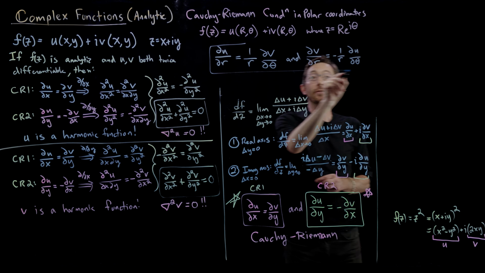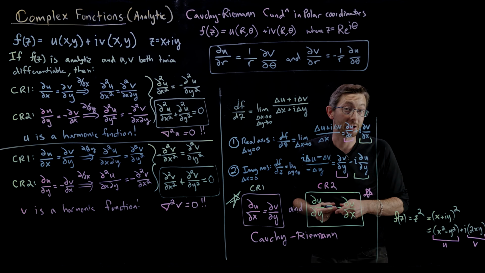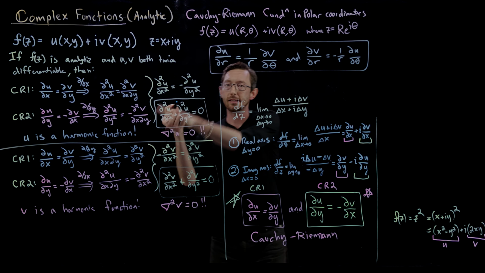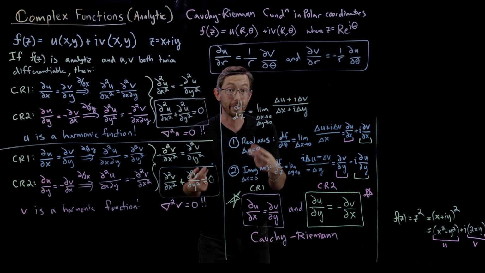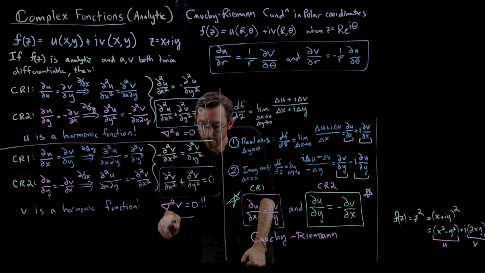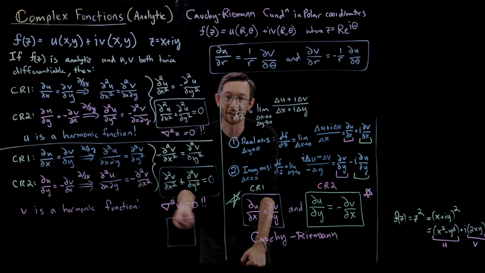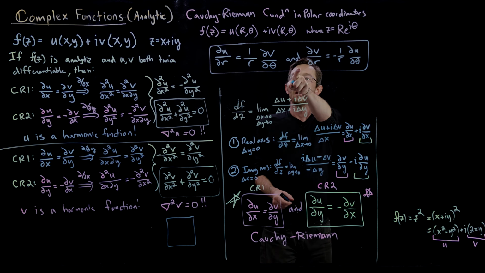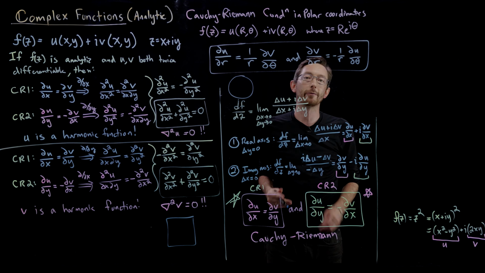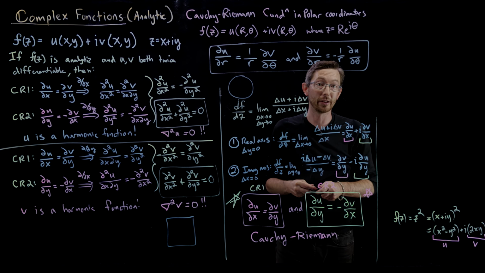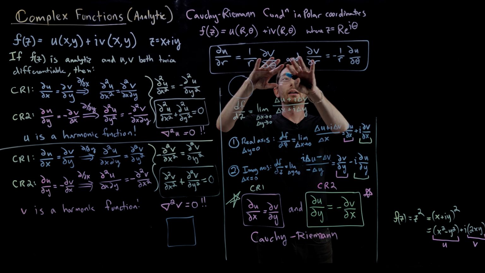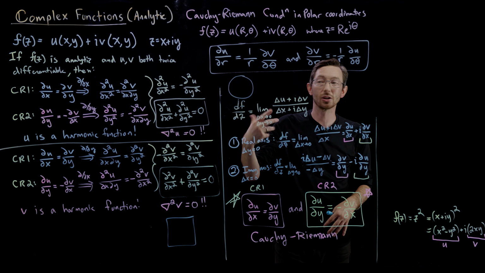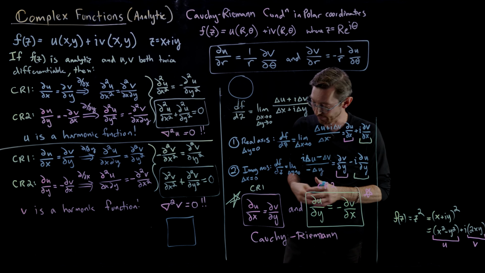And again, if you were going to be solving Laplace's equation in polar coordinates, if you were dealing with the steady state heat distribution, so this would be good. These rectangular coordinates would be good to find solutions of Laplace's equation for things like the steady state heat distribution or the electrostatic distribution, on a rectangle in a rectangular coordinate system. But if I wanted to find the steady state heat distribution for a circular plate of metal that I'm heating at the boundaries, then I would be wanting to use the polar form of the Cauchy-Riemann conditions, which are, again, going to give me solutions of Laplace's equation, but in polar coordinates, which is kind of neat.